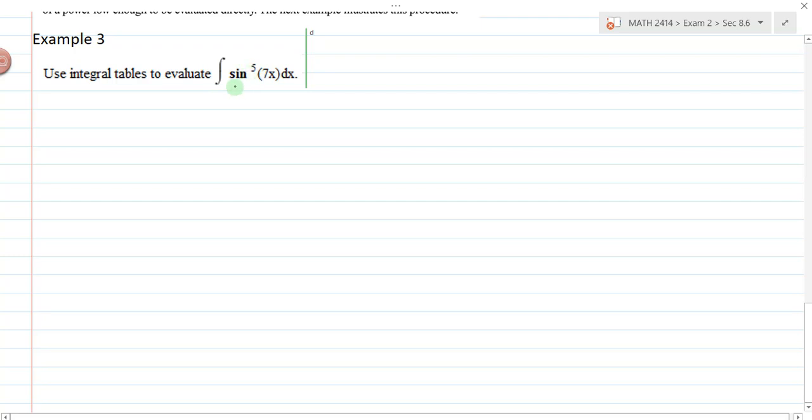We know we could rewrite sine to the 5th as sine squared times sine, and then rewrite sine squared as 1 minus cosine squared, but then we've got to go through all the power reducing formulas. We know this because when we were going over trigonometric integrals, that's what we had to do with a problem like this. But there is a way to shorten this process by using another formula. Rule number 67 seems to fit the bill. Let me go grab it.